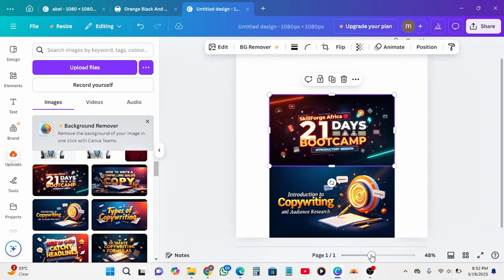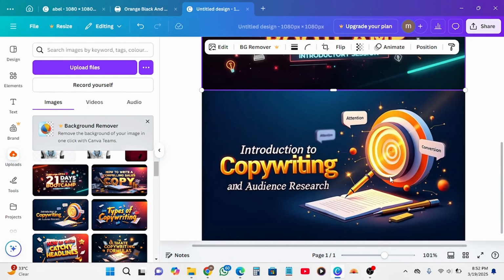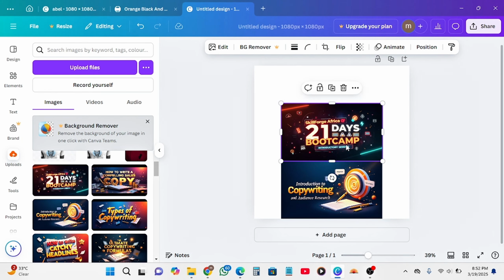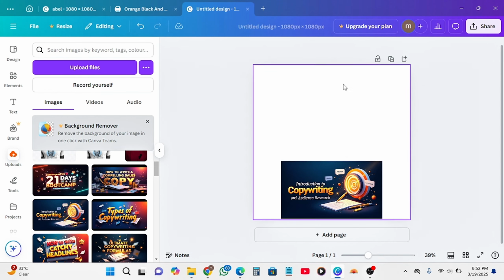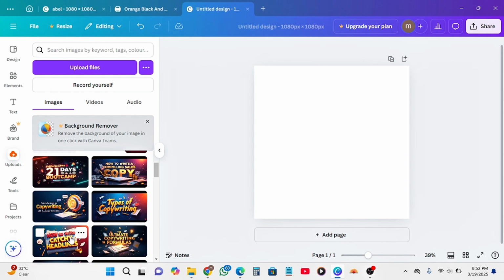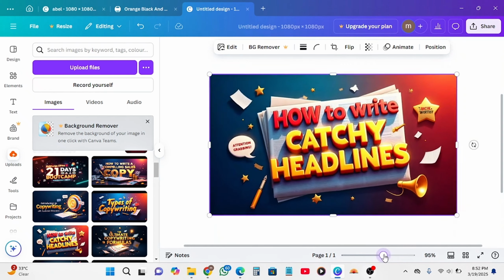And if you want to start from scratch and create something so mind-blowing like this, it is going to take you a lot of time. But you will be surprised that with these things I'm showing you here, it took me no more than 3 minutes to create them. 3 minutes, and I have mind-blowing graphics like this. It took me less than 3 minutes.